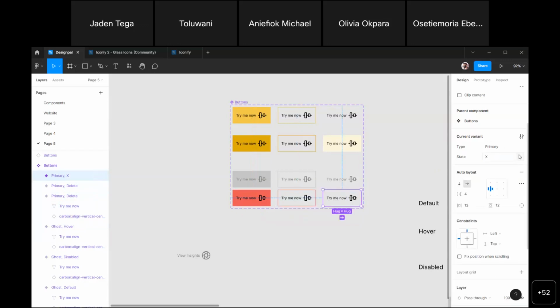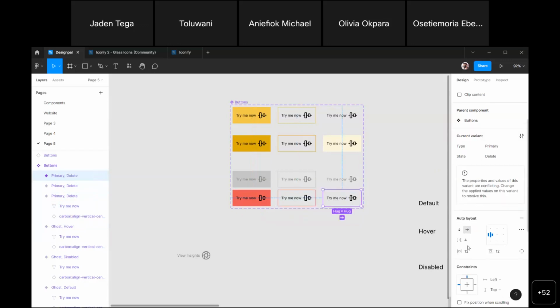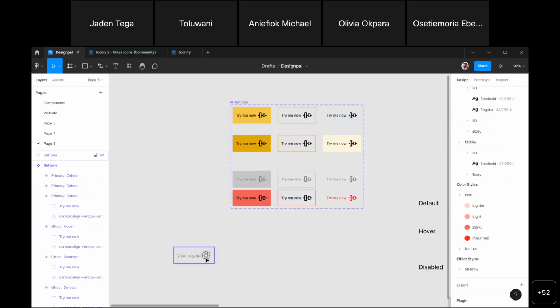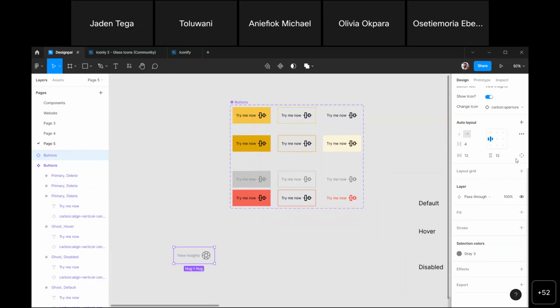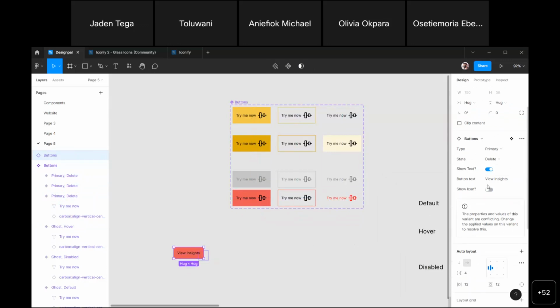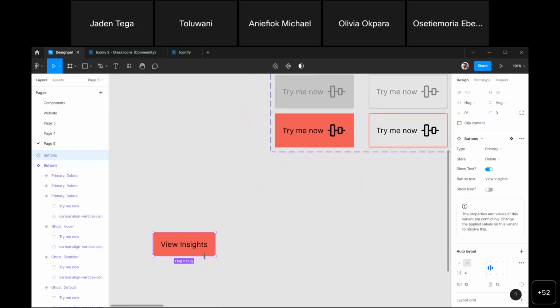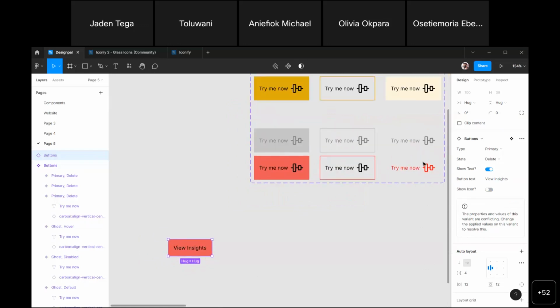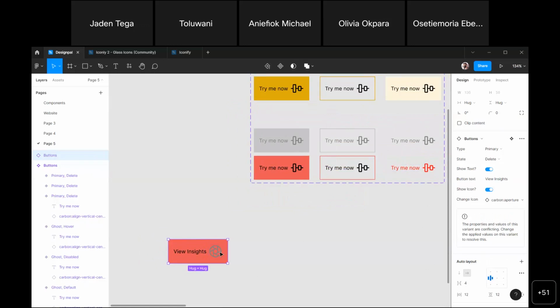So yep, call this delete, and I will change this to red. So this way, if I want a delete button, all I have to do is select my instance, change the state to delete, and then maybe I don't want an icon. And of course, you can always work on the alignment. I've not done this, so I don't want to waste time, because normally when you change you can move the icon, it depends on your kind of design anyways.